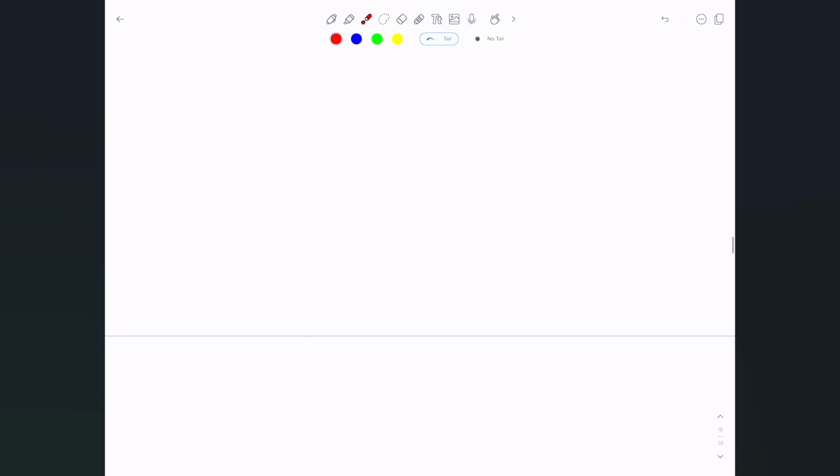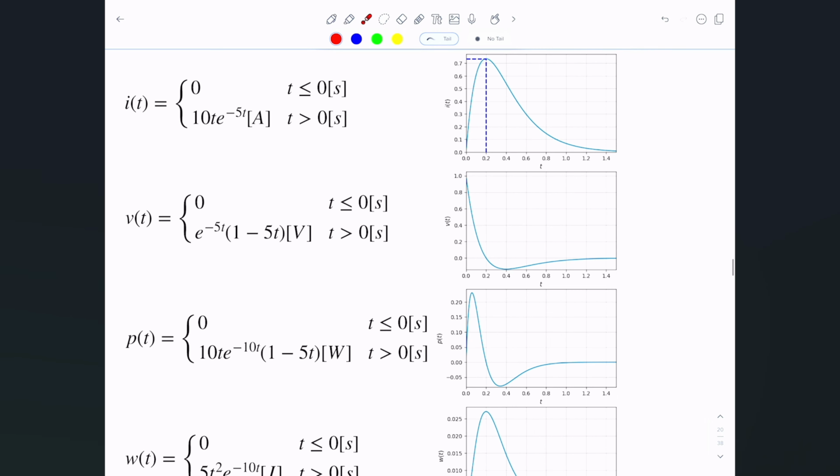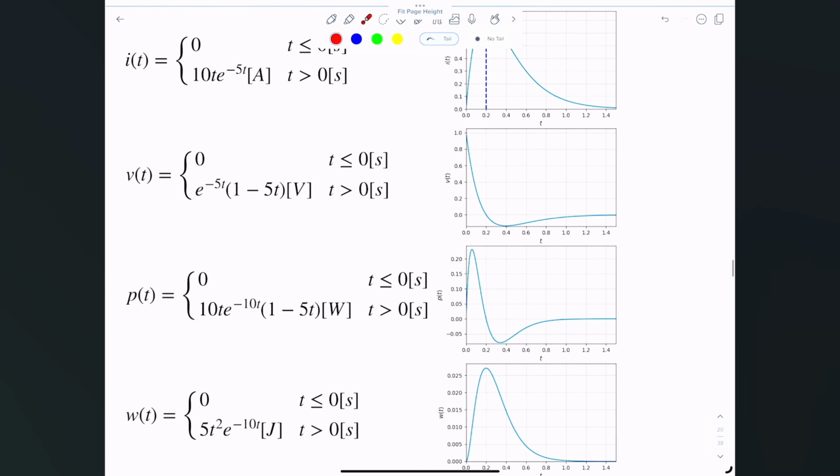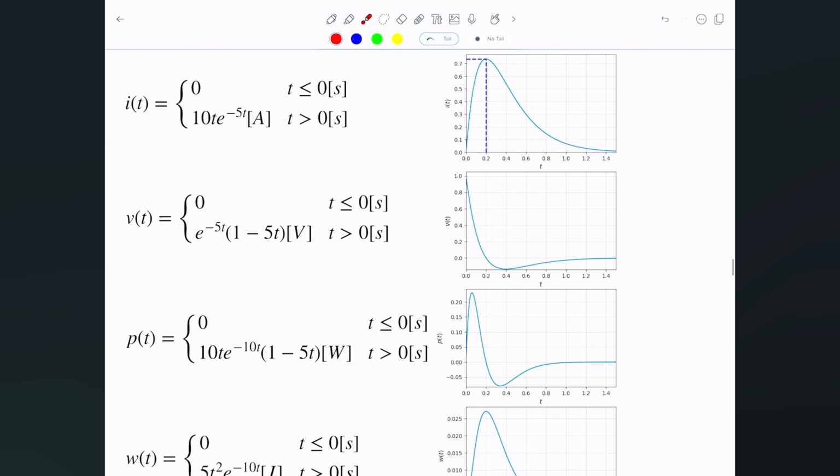So let's take a look at a plot of these. What I have done in here is I plotted all of them and cleaned up all the equations so you can see them. And what we have in here is the following. Initially we were given the current source, so the current in here. The current is initially 0, and then based on this equation there's some sort of a peak in here, and then it goes down, and that peak happened to be at 0.2.